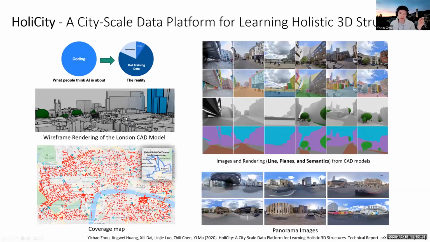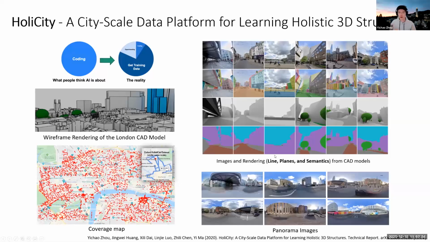We have two parts, the CAD model and the panorama images. We collected the CAD model of London city. According to the provider, this CAD model is accurate to 50 centimeters. This is really good if you consider it's in an urban environment. We also have panorama images, the images from Google Images. You can collect as many panorama images as you want on Google.